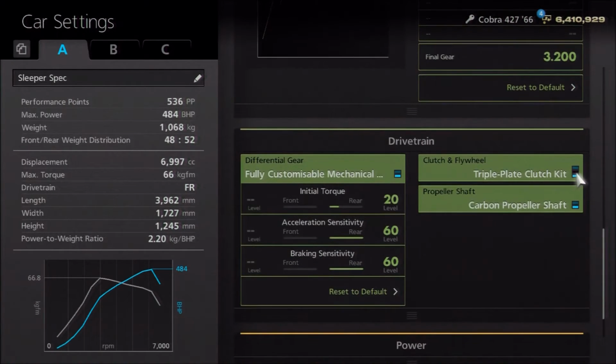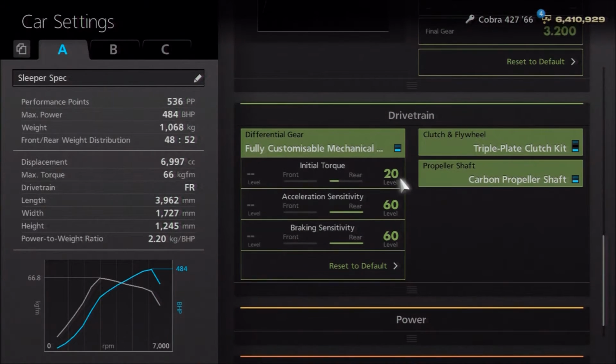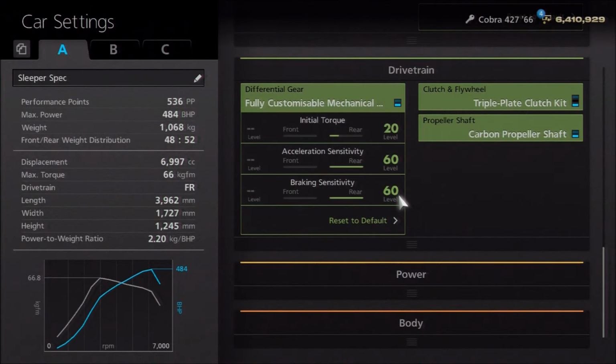For the diff, obviously we've upgraded the clutch, flywheel and prop shaft even. And for the diff we've got the initial torque on 20. I would recommend messing around with that a bit because this car has handling which can be changed to the driver really. I like the car the way it is, obviously, that's the way I've set it, but if you need it to be a bit stiffer or a bit looser, adjust these settings and they will have a big effect on that overall. If you go a little bit lower on the initial torque, it will become a little bit looser, and the other way, vice versa. Acceleration and braking I've got as high as possible. Put that down a little bit if you find it a little bit too tail happy.